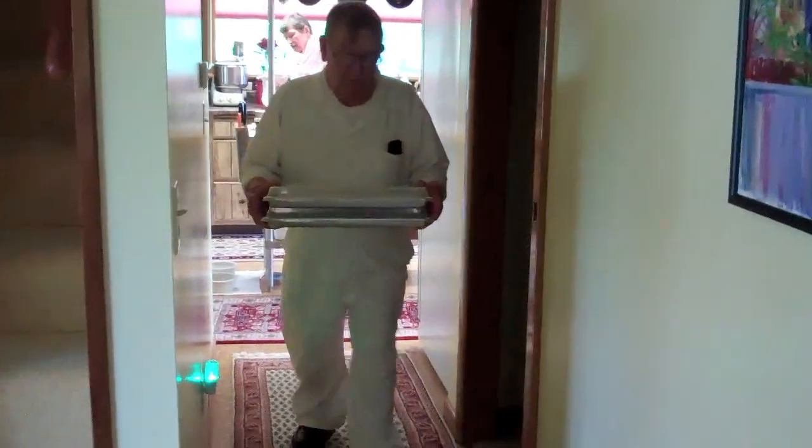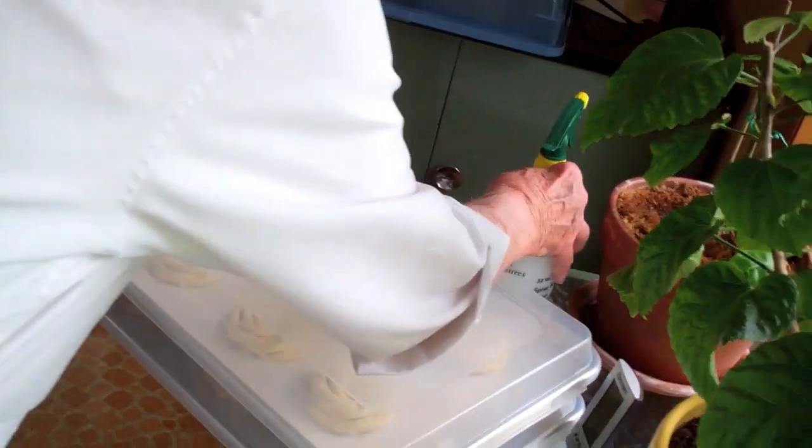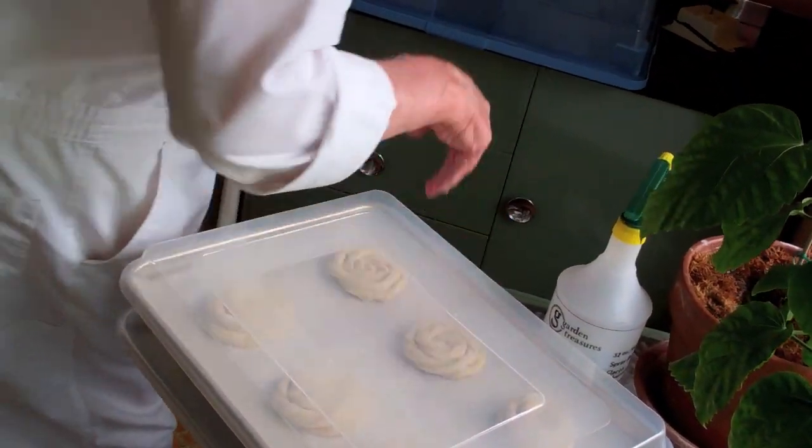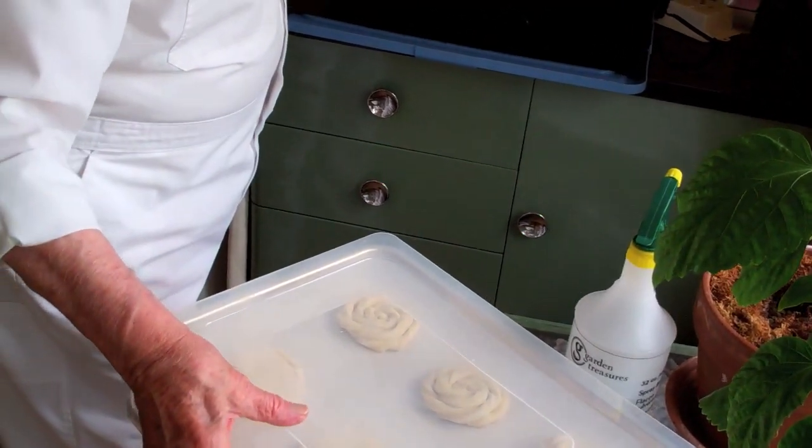Coming to the proof box. We'll get them in a minute. This is the proofing room. The problem with this is you can't turn it over here. You have to lift it off, which I don't care about. You put it on the end, Gord.